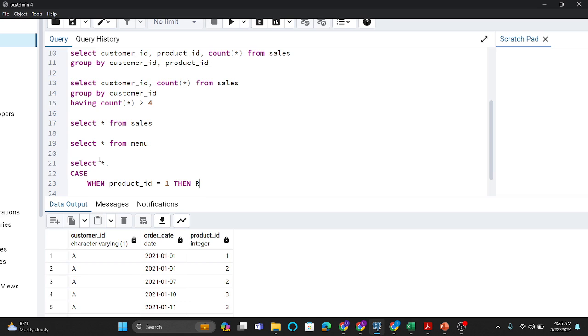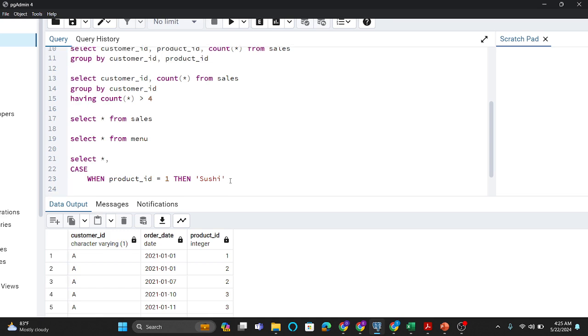So this one is sushi, then return sushi. The next one, you have to put when the product ID is equal to 2, then what do you want it to return?